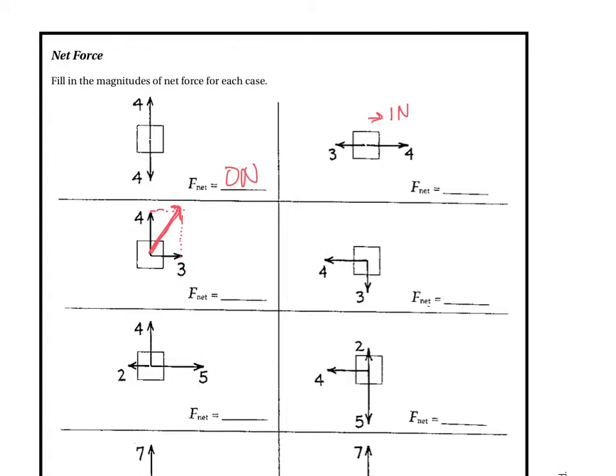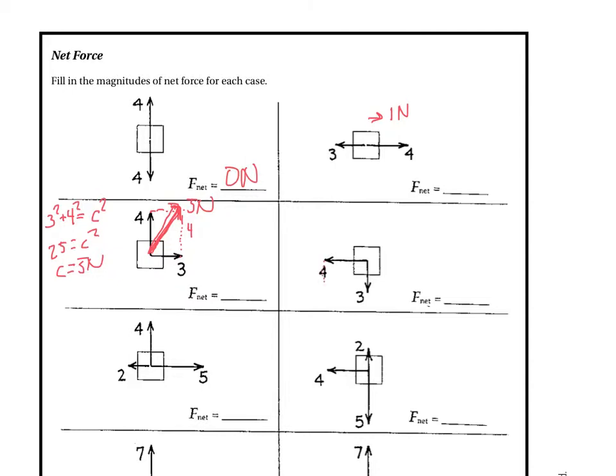So if we see here, we have a triangle with one side of 3, the other side of 4, and we want to find the hypotenuse. So we have 3 squared plus 4 squared equals our F net, or C squared, the thing we're trying to find. 3 squared plus 4 squared is 25 equals C squared, so C equals 5 newtons. So if we were to push with 3 newtons to the right and 4 newtons straight up, it would be the exact same as pushing with 5 newtons of force along the angle, that direction that we found.